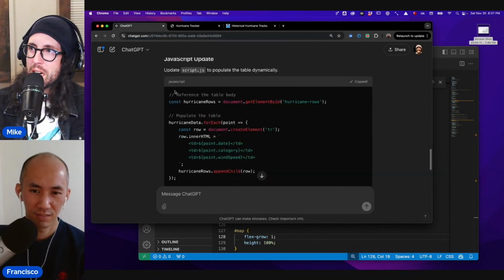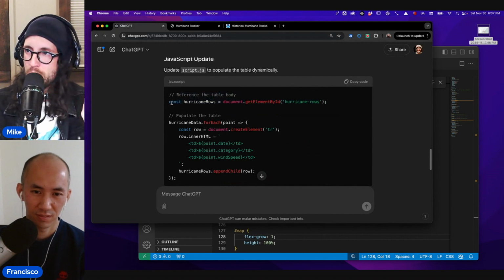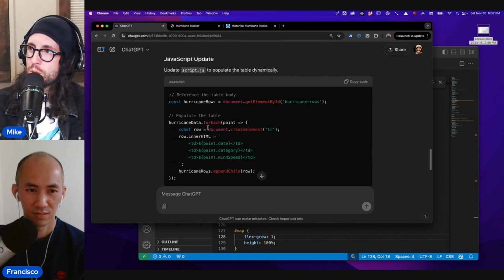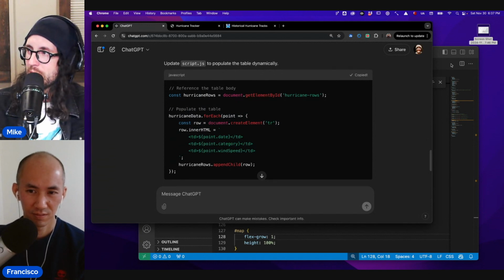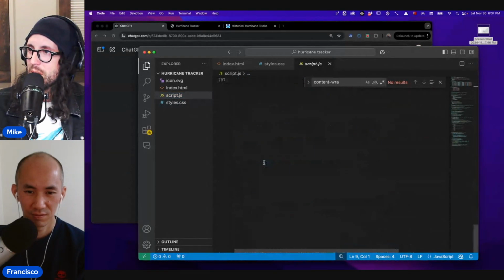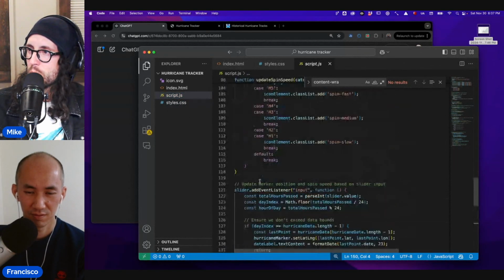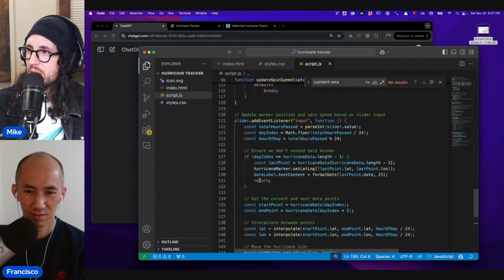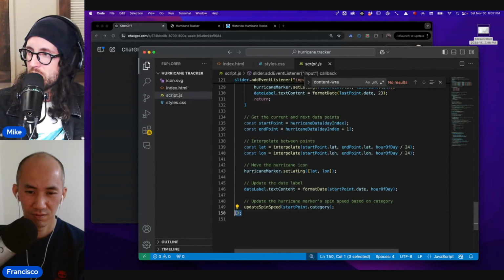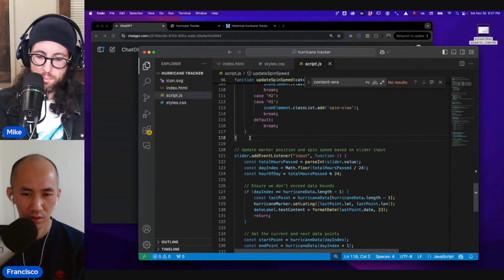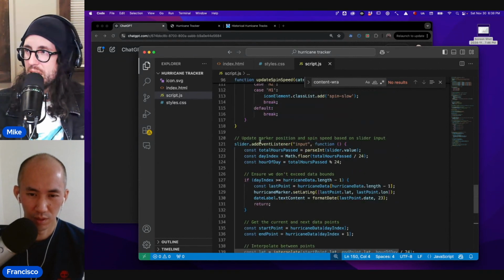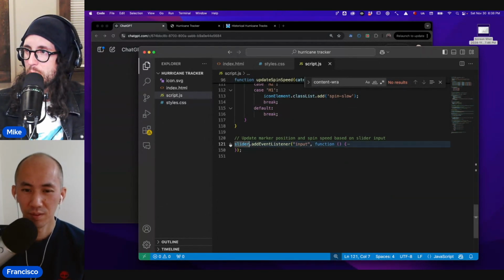So in this last one, this is all net new. I'm pretty sure it's added this new variable for hurricane rows and our new way to pop the data into the table. So again, I'm going to copy this, go to script.js, go all the way to the bottom, and pop this in. This is the marker position. I'm not sure exactly what this is closing, actually. Seems like the slider. No? Oh, no. I think that's, you're right, based on that bar highlighting. Yeah. There we go.